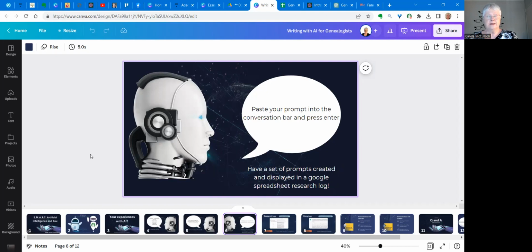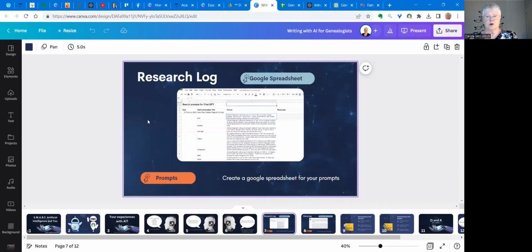Then you can paste that prompt into the conversation bar and press enter. And you've got a record of what you asked. And then when you've got the response, you can copy that back to perhaps a Google Doc. Here's an example of what that research log of prompts might look like.